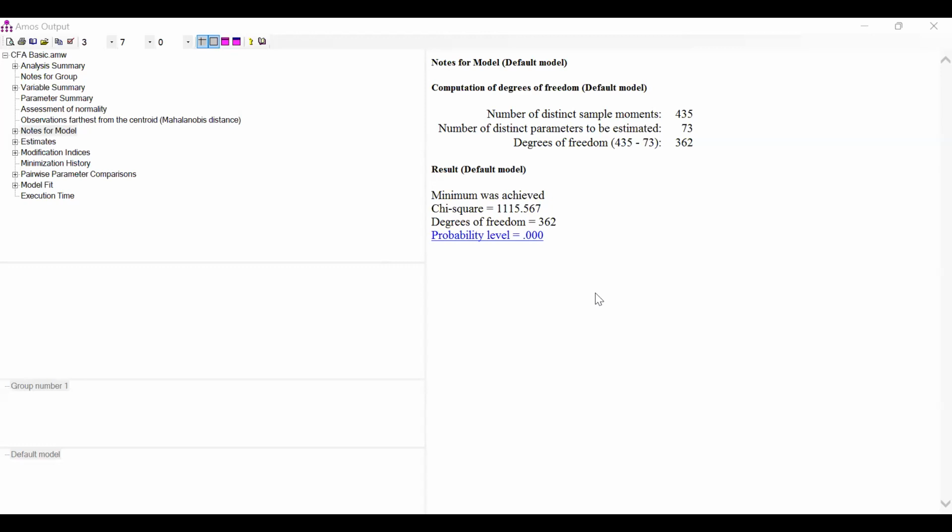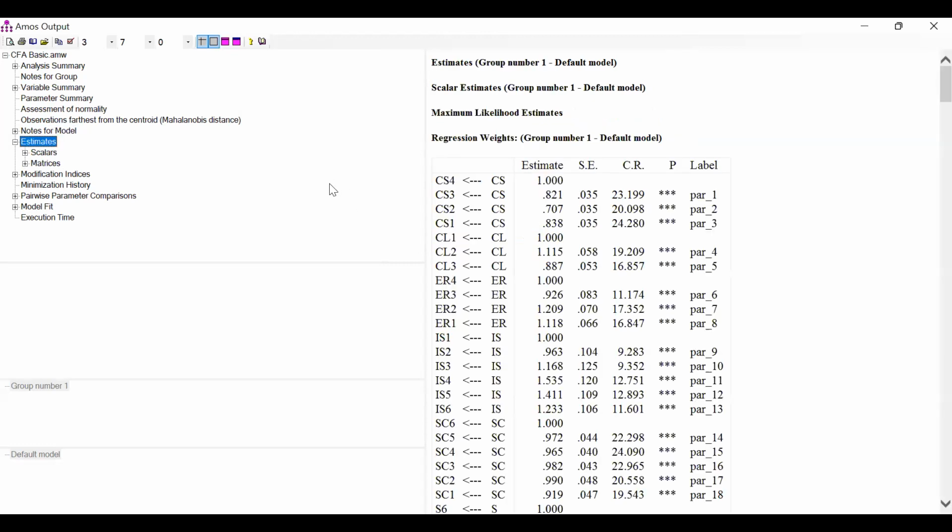Yes, sir. So the output, one of the first things that you need to check is whether the factor loadings are significant or not. You check it under these estimates.